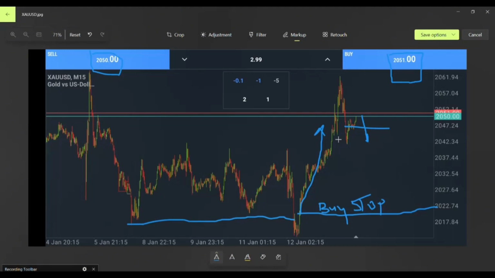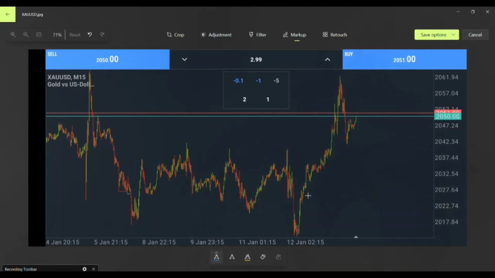We have the buy limit. The buy limit is an order you believe that price is going to bounce off a particular level. If you believe that price is going to drop here and bounce off a particular level, 2022.74, you set your buy limit here. Your buy limit order is set below the current market price. If price gets there and actually reacts and bounces, then you were right, you are going to make a profit.